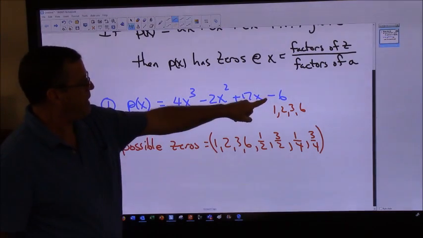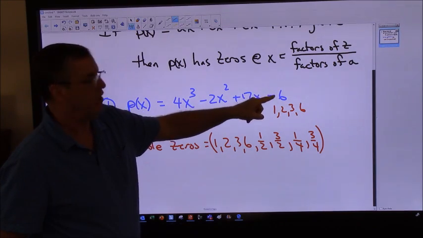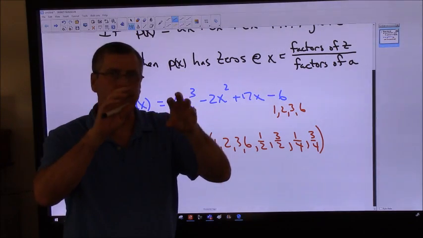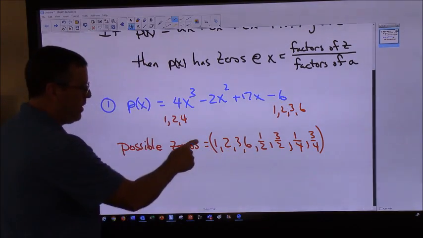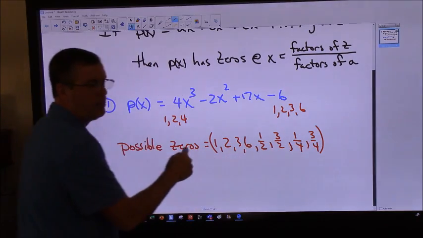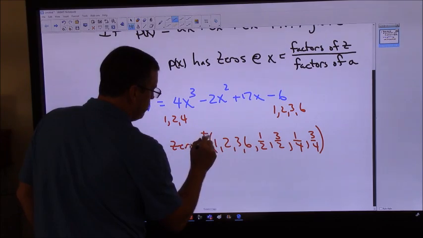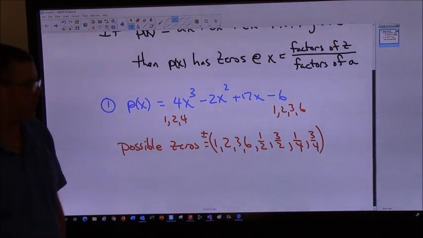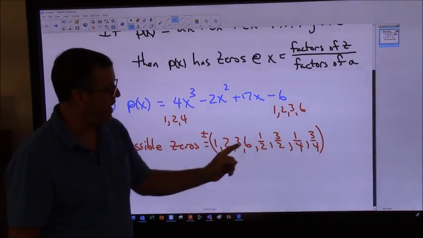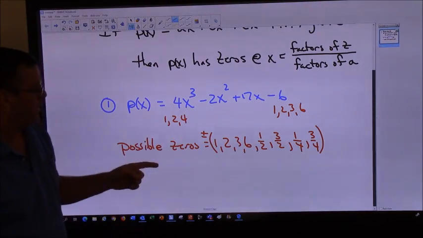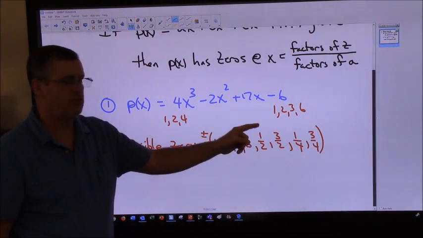Now, because I have a negative here at the end, and really it doesn't even matter if it's positive, I could do a negative number times a negative number to get something positive, or I could do a positive times a negative. It means it's possible that maybe one of these is negative and not positive. And so what I usually do is I just say plus or minus, just so I don't have to write the whole list over again. So if there's a number that's going to work with synthetic division, it has to come out of this list. And so now at this point, if I wanted to find the zeros, I would begin trying these numbers.